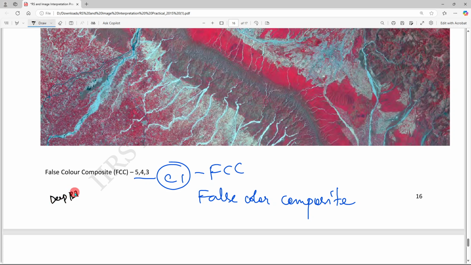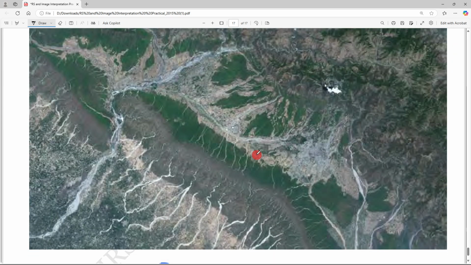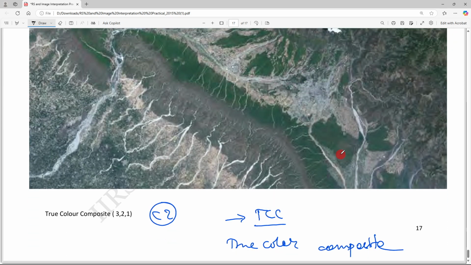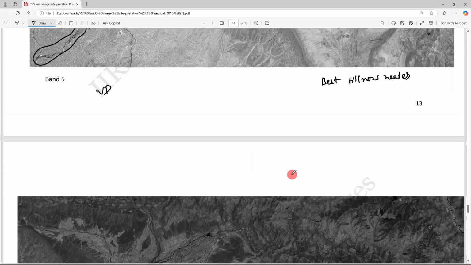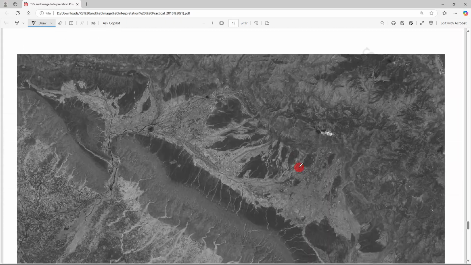Since there is no single shade, we cannot just write it as very dark, dark or medium, and in true color we cannot understand, it is unclear. If we have to take any composite image, then we would rather go with false color composite, not the true color composite.